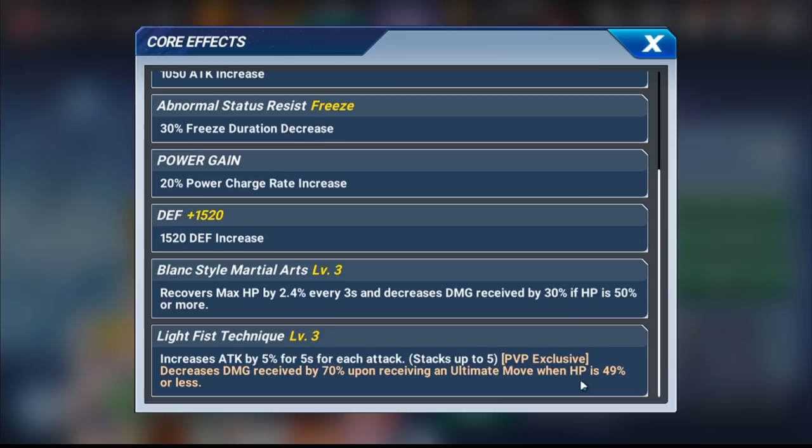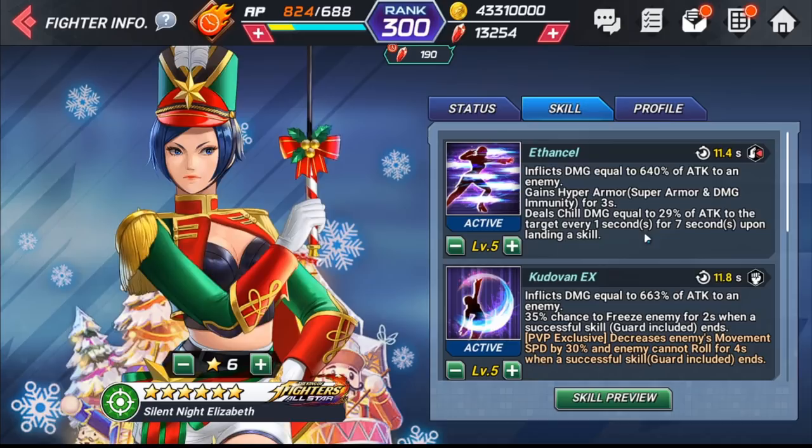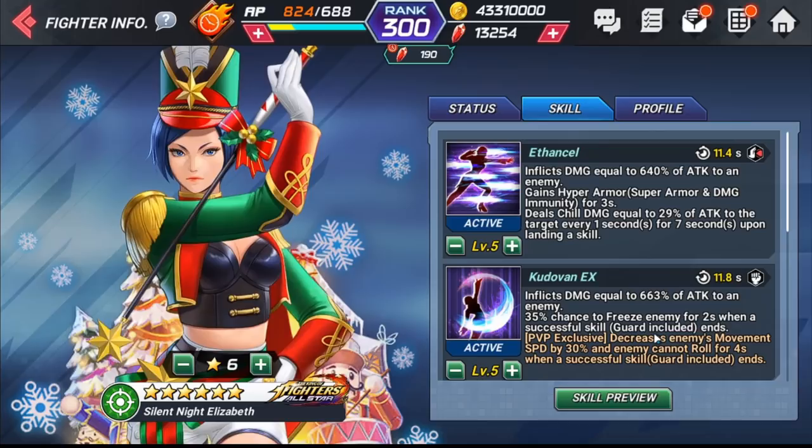Pretty insane. Her skills, she gains hyper armor, which is super armor and damage immunity. She deals chill damage, which is absolutely amazing. Damage over time, DoT effects are wonderful in this game. She has a 35% chance to freeze an enemy for 2 seconds when successfully skilled, guard included, so even if they're guarding, she still has a chance to even freeze them, which is wonderful.